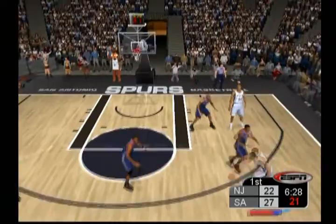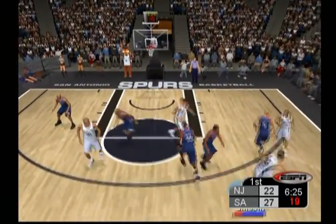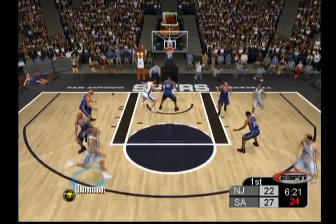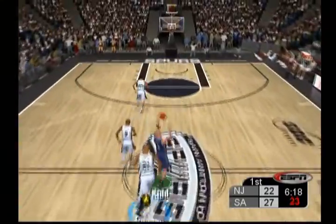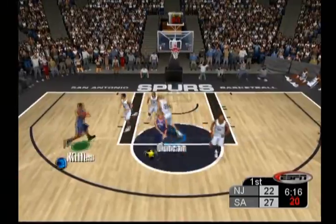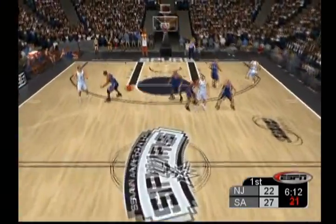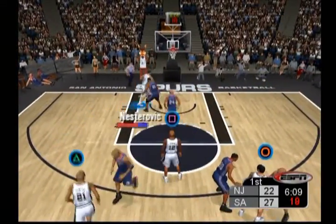The Spurs take it up court. They're up 5. To Duncan. Duncan shoots. Misses from just inside the line. Good scorers have short-term memory. If you stop the game and ask him about that last shot, he'd say, "What shot?" Duncan made the nab back there, records his first steal.